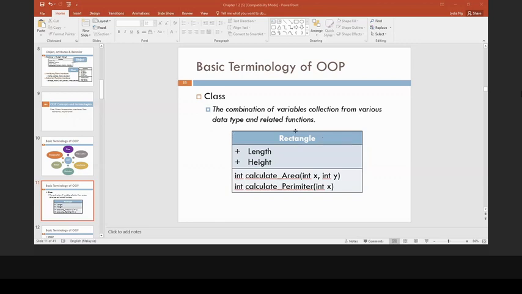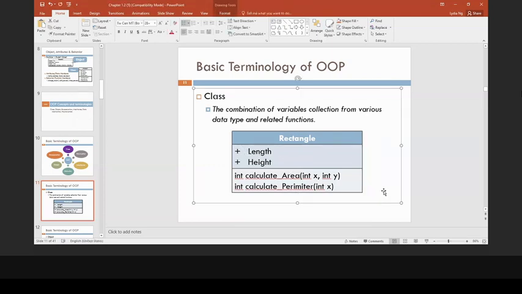You have rectangle. Inside rectangle, it has length and height as the variables. It has calculate area and calculate perimeter as the functions. The definition for class is a combination of variables, a collection from various data types, and related functions.